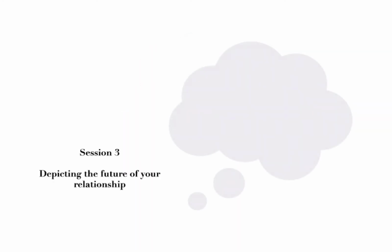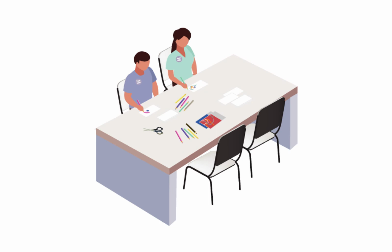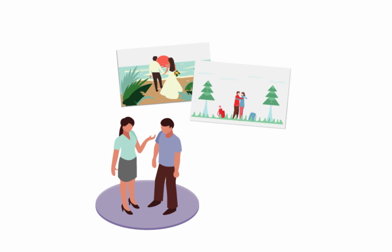After looking into the past and current state of your relationship, it's time for you and your partner to create a common vision of the future. How would you imagine the future of your relationship? You are suggested to spend an hour creating artworks in the common area to illustrate your ideas. There are two options. The first option is making a postcard on your own to illustrate your desirable future. Exchange it with your partners and have a discussion afterwards.